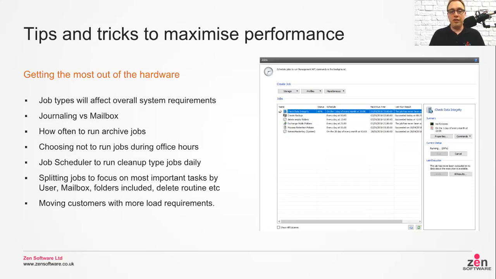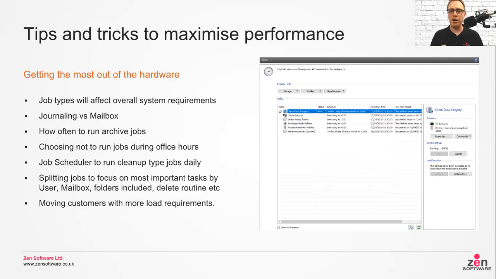The key important thing is what type of jobs you set up. If you set up a job that's archiving a whole mailbox and you run that job every 5 minutes and it's constantly polling, even though the job is going to cache that data and be much more efficient the second time it runs, times that by 200 users, that's still load you don't necessarily need. So how often you run those jobs is important.